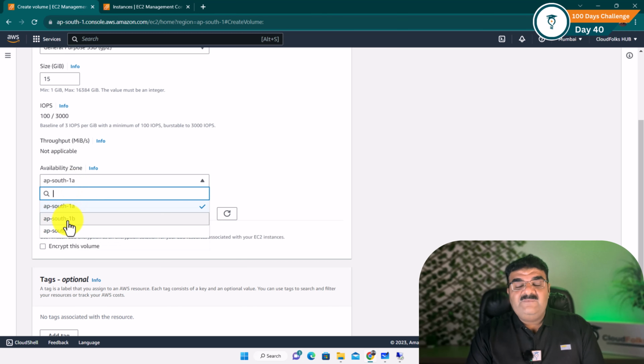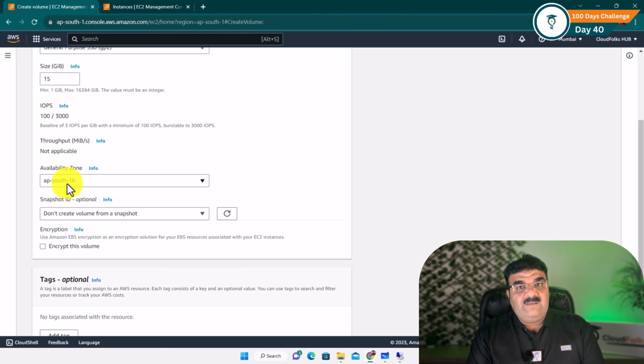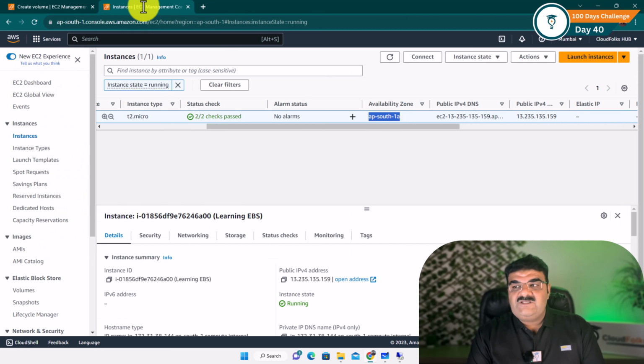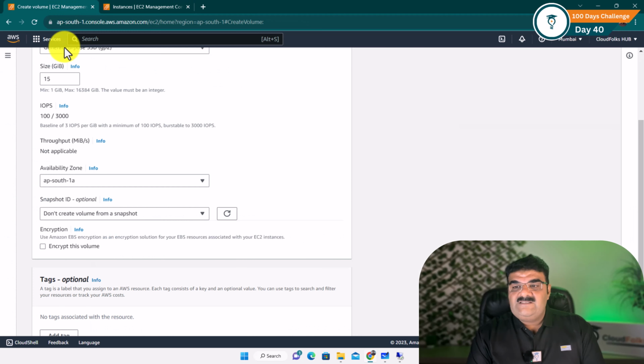Suppose by mistake I create this in AP South 1B, I am not able to attach this EBS volume to my EC2 instance. So please make sure that you have your EC2 instance and EBS volume in the same availability zone.